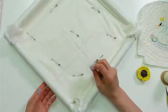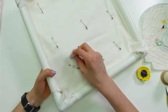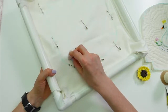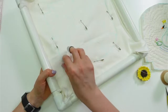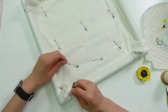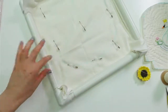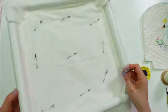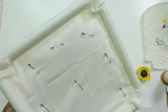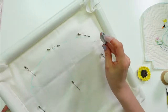I'm just gonna start at the top and work my way down, I suppose. So I'm gonna come from the inside a little bit and go up to my starting point. Again, I'm leaving a quarter inch seam allowance because it's gonna be sewn in. No need to stitch extra. All right, let's pop that knot in. Ooh, that one took a little pull. A little more pull than I thought. All right, let's do it. Got my hand underneath. Oh, I'm feeling good about this already.